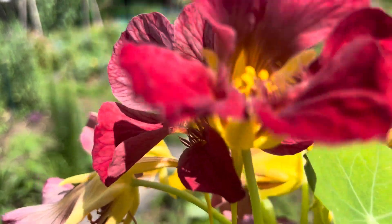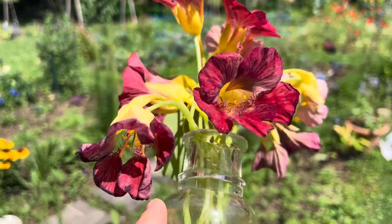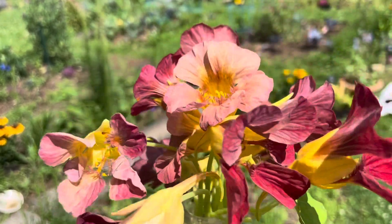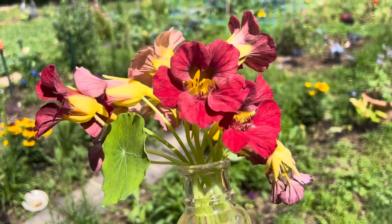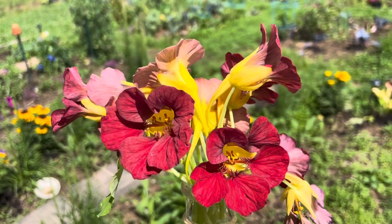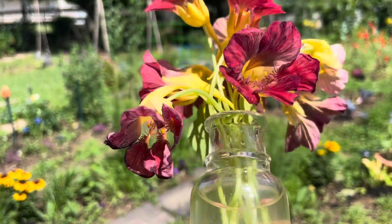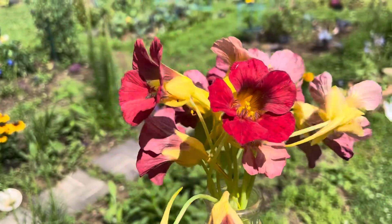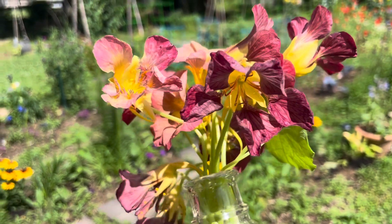But they're beautiful — let's just start there. One of the things that made me go ahead and buy three more packs of these seeds was a surprise: they are scented. I've grown nasturtium a few years now and I know they're edible — they're usually pretty spicy like watercress or arugula, peppery. I've never, that I recall, smelled any that were scented in the way that these are. It was quite unexpected, a very familiar smell. Many of you I'm sure have smelled it, but I just didn't see it coming and it took me about a day to pinpoint it.